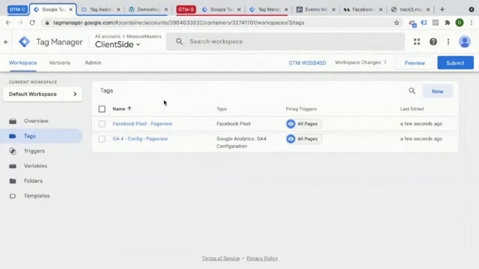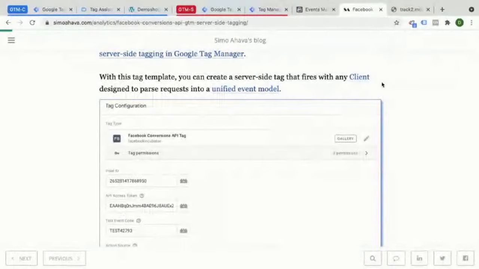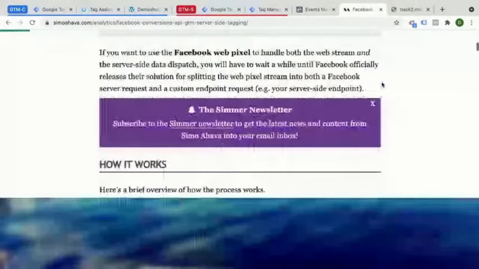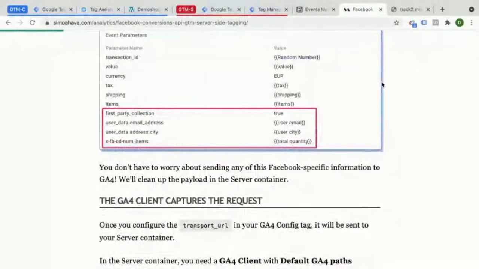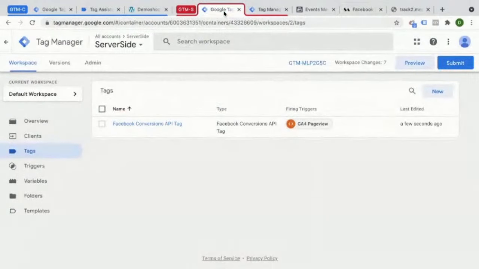We won't cover this today, but it's a good exercise if you want to port everything over. And I would recommend going through the post by Simo Ahava, who has written a great post on all the different configurations that you can make to these different tags. So check that out at his blog. Some caveats as well. What I didn't really talk about: Google Tag Manager server-side actually costs money. So that's something you would need to budget for if you want to use server-side tagging with Google Tag Manager.